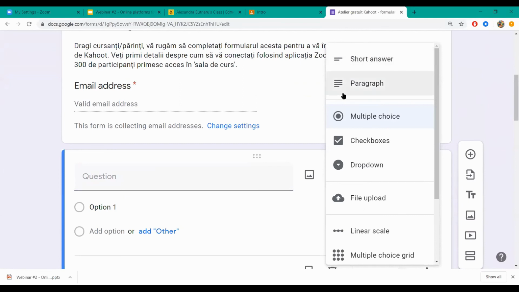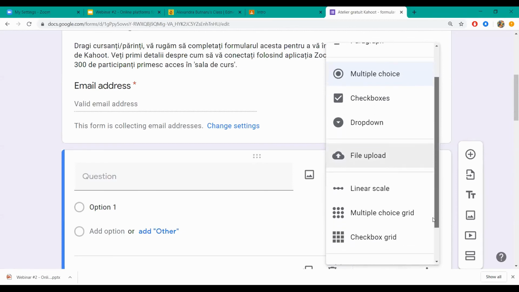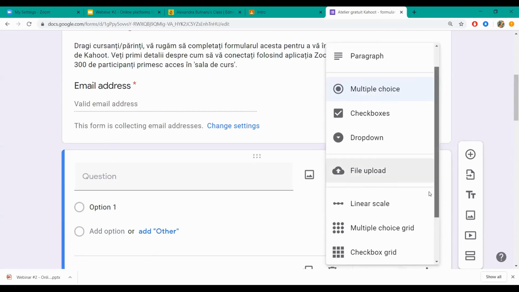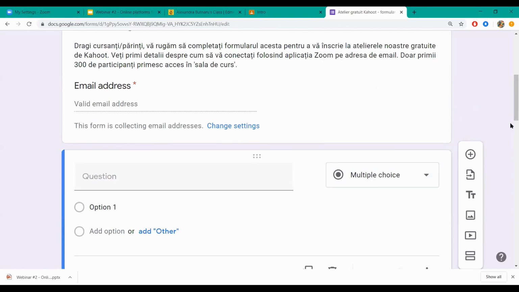Open-ended questions, maybe, if you want, multiple choice, check boxes, drop down, and so on. You can upload audio files, pictures, if you want them to describe pictures. There's a lot you can do with Google Forms. So they're very good for assessment, especially if it's multiple choice and you set the right answers. For short answers and paragraphs, it might take longer.